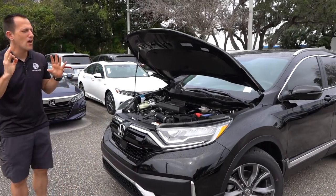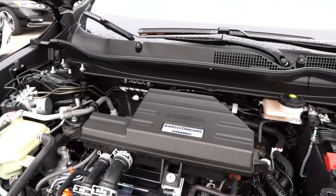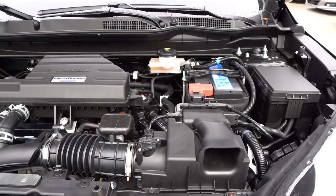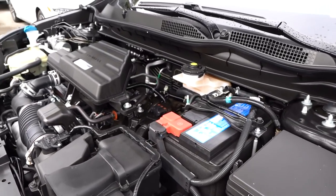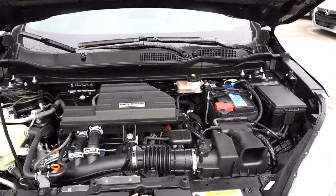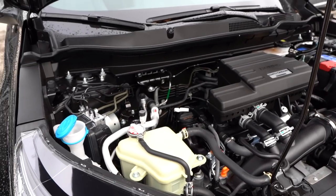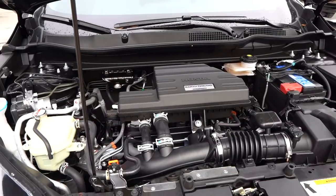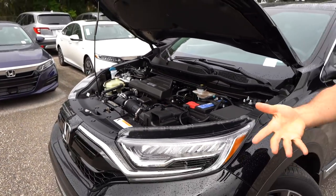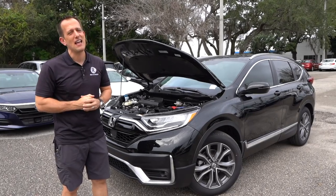We've got the hood popped — there is a prop rod, so we're going to zonk that. If you hate making choices about which engine to get on the new 2020 CR-V, you get the same engine and transmission across the board: a 1.5-liter inline four turbocharged engine, 190 horsepower, 179 pound-feet of torque, all mated through a CVT transmission. Zero to 60 in about 7.5 seconds. It weighs around 3,397 pounds. MPG return is 28 in the city, 34 on the highway, and you can tow up to 1,500 pounds. Underneath the hood there's not a lot of plastic covers, you can clearly see where the turbocharger is, and there's a lot of room near the firewall — very serviceable.